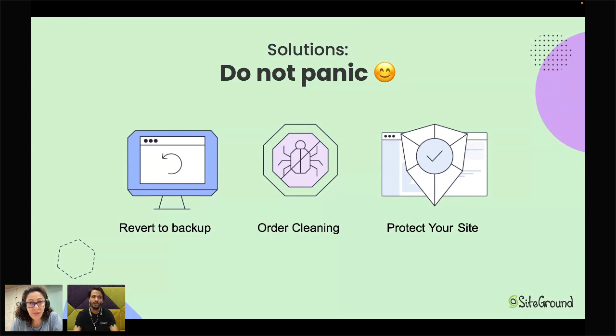Of course, sometimes that's not enough. If you restore to a clean backup, your website may become vulnerable again. Like you're restoring to a version which was obviously hacked somehow. So you have to do other things in order to protect your website from that event reoccurring in the future. That includes many things. When you restore from a backup, after that, it's a good idea to change all the passwords for WordPress, for your email accounts, for FTP, for login to your user area, to upgrade all the plugins, all the themes, the WordPress core, and pretty much all the software you are using.